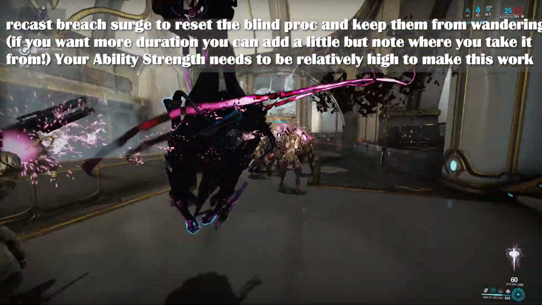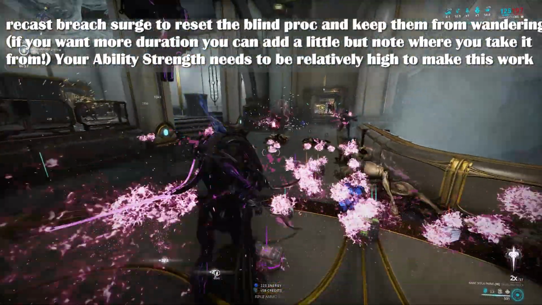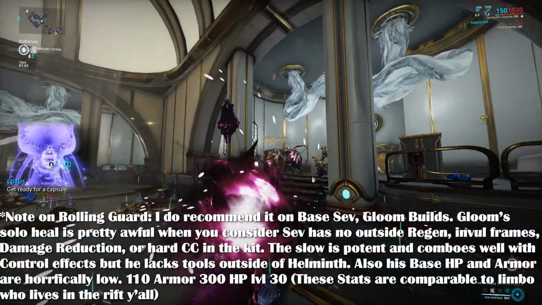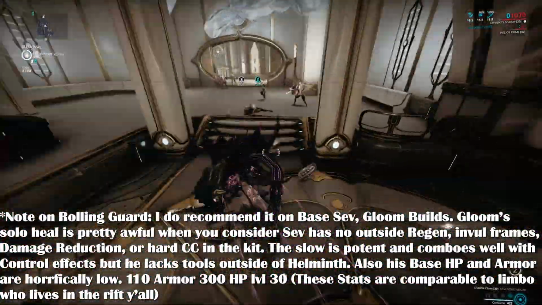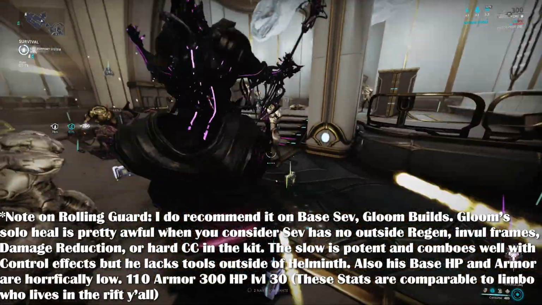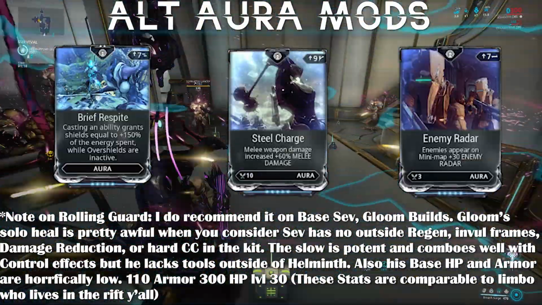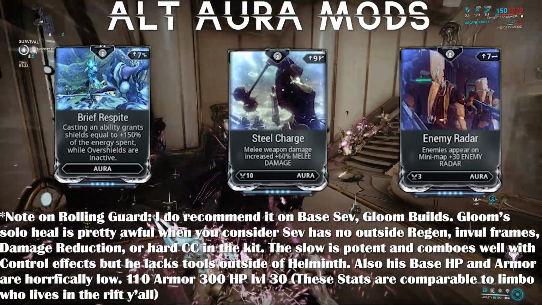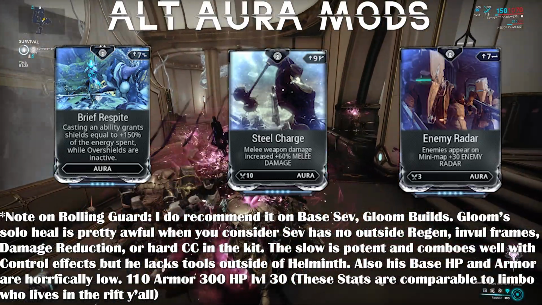Utilizing Shadow as well, switching in opportune moments rejects the need for mods like Adaptation or Rolling Guard, though if you do like them, by all means keep them in your build. But if you prefer, you may switch it with something else. A second Umbral mod or another polarity that fits in that slot. It's up to you. I use Growing Power simply because it grows my power. However, alternate mods of course include Steel Charge for more mod capacity, Brief Respite for a little bit more safety, and the likes of Enemy Radar.